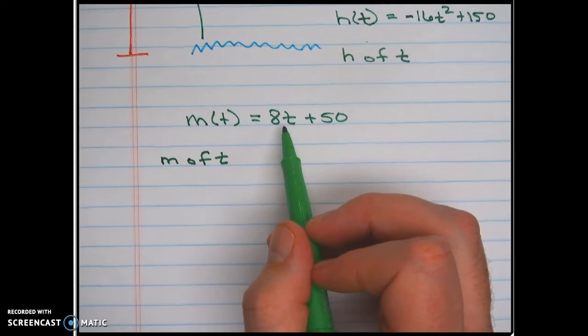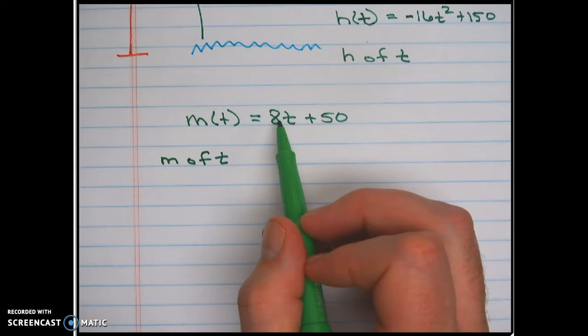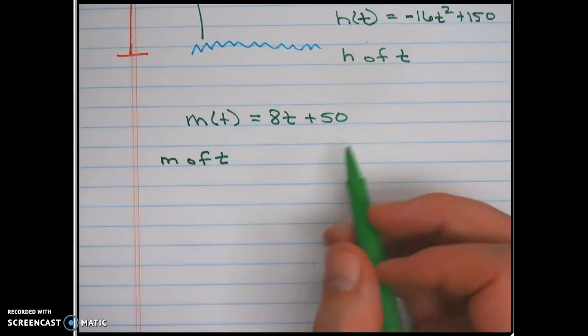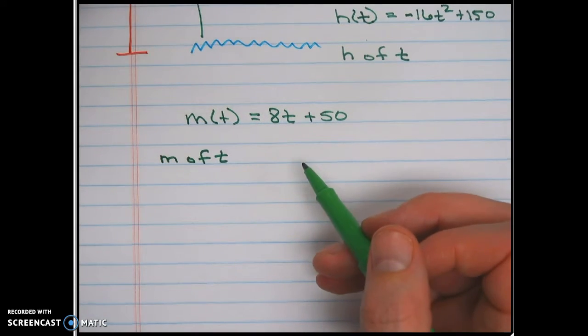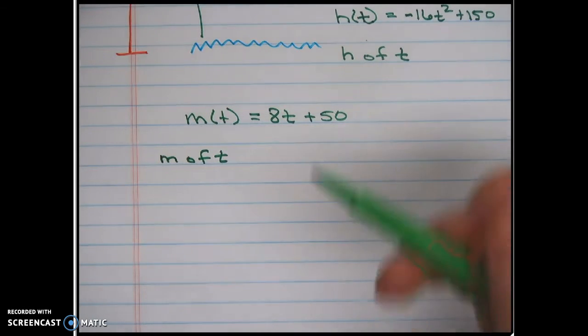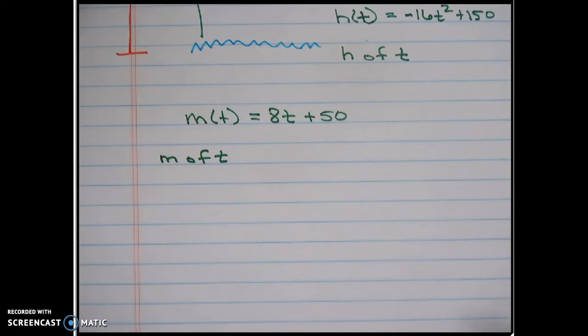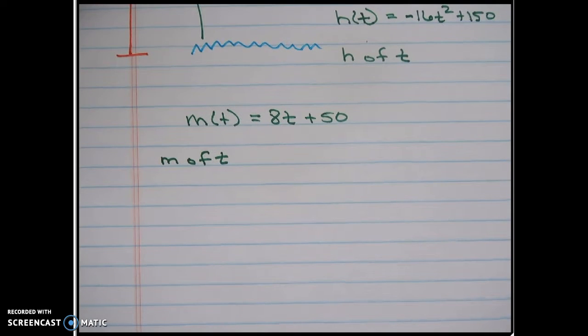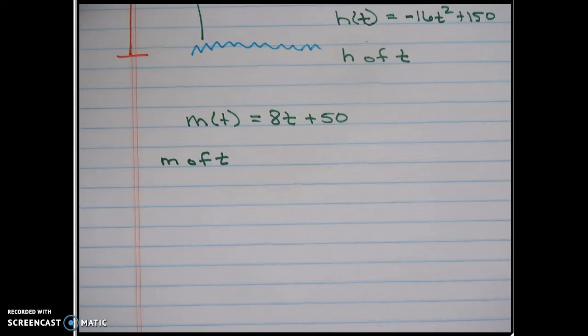It depends on, by the rule, take 8 times your time plus 50. So if you were trying to talk about how much money you would make at a job, and they give you $50 just to start, just for coming out, saying, "Hey, we need you to come down here to Grand Haven, work over the summer, and we're going to pay you $8 an hour, but we're going to pay you $50 up front for the training that it's going to take."